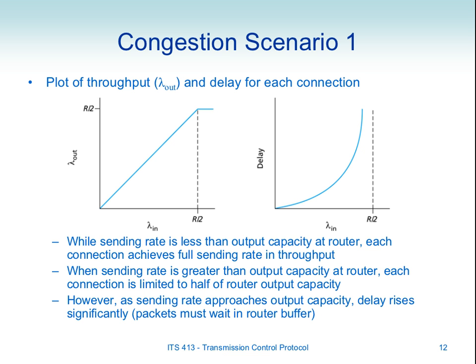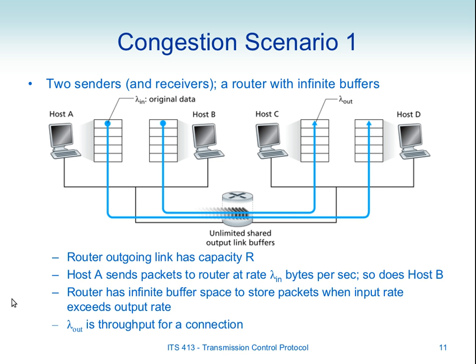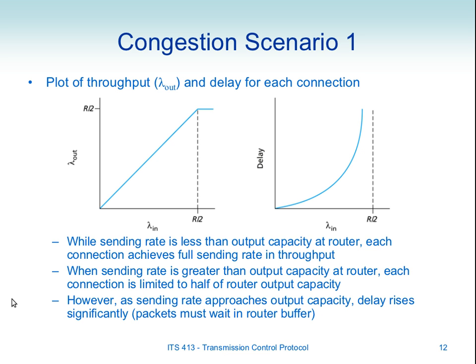Here we have two applications. If this link has capacity R, the throughput of one application is not going to go above R on 2, because this one gets half and this one gets half, assuming everything's equal. So lambda out, the maximum it can get, is R on 2, half R. That's shown here. No matter if we keep sending more packets, the throughput will be fixed. It cannot go above the capacity. That's okay, that's what we'd like. Increase the sending rate, we increase the throughput up to some limit.